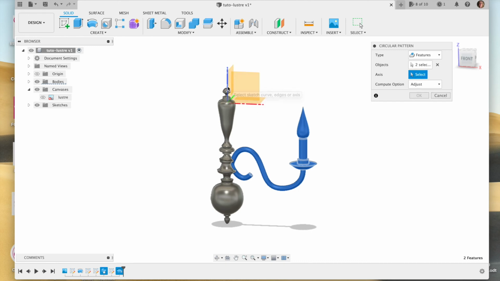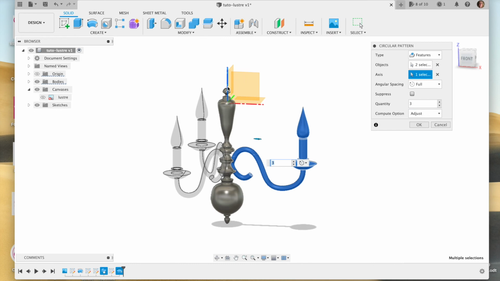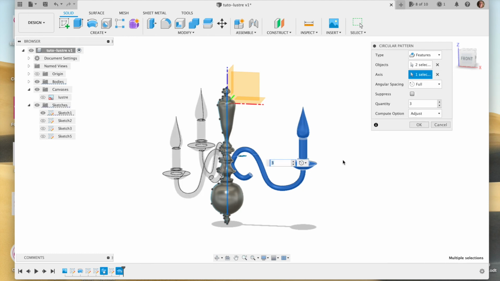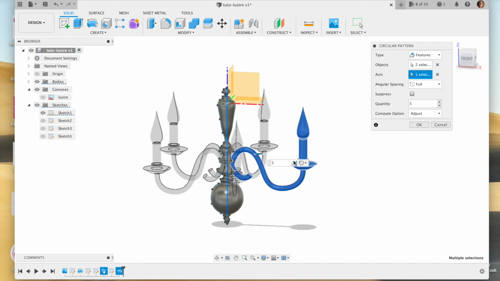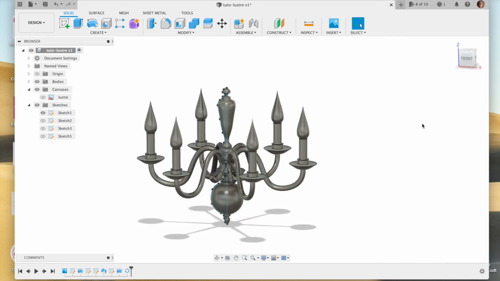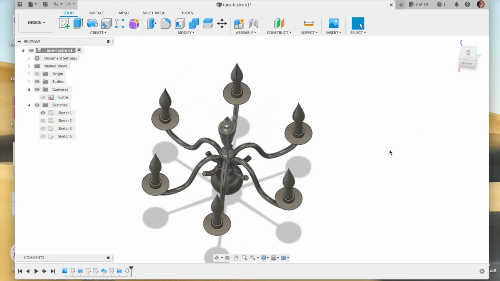I have to choose my axis. This is not the good axis because perhaps I drew a little not so well, so I prefer to choose the axis I drew when I drew the center. Okay, so I now have 3 as usual, 4, 5 and 6. Okay, I click OK, and here is my chandelier.